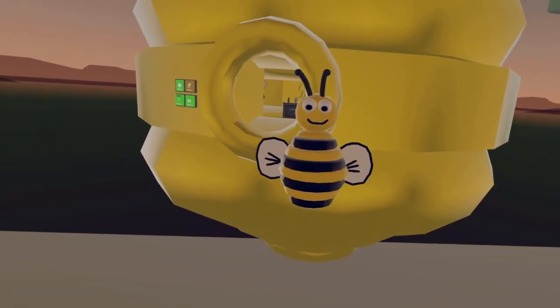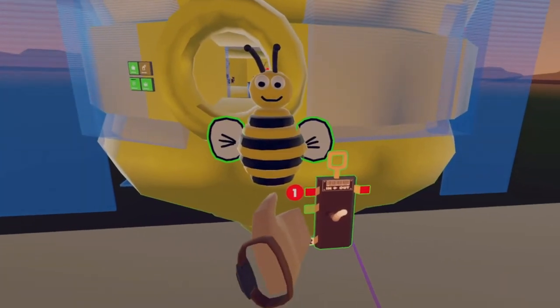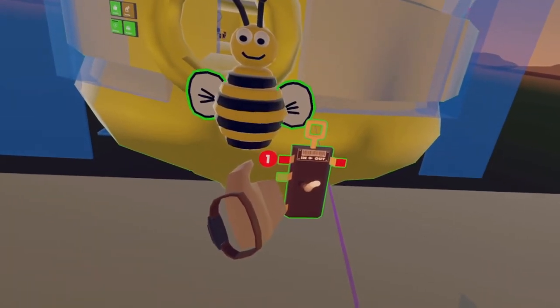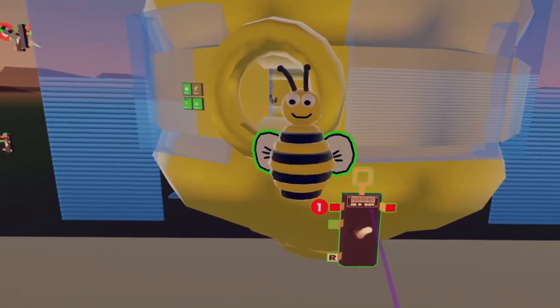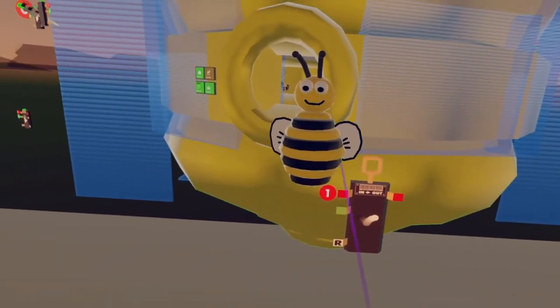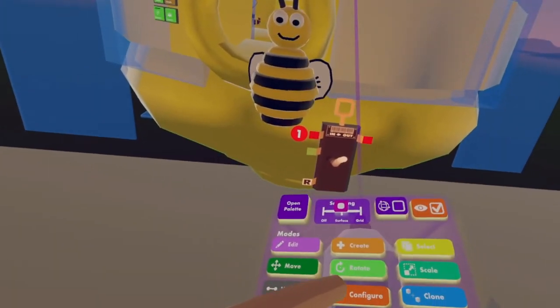In this case, I want the wings of the bee to constantly be moving, so I could just configure that number again to one. But if I didn't want it to be a constant movement, like I'll show you in the second animation, you might want to set this up a little bit differently.